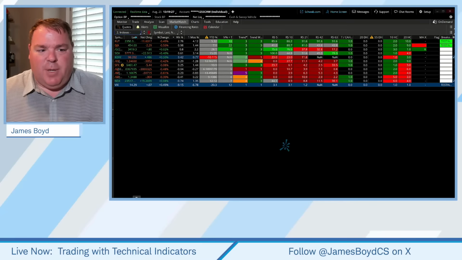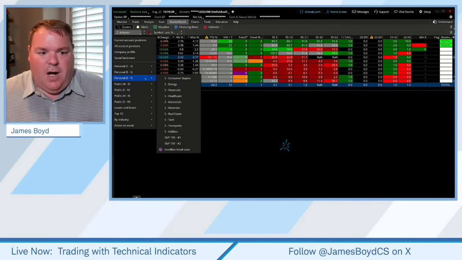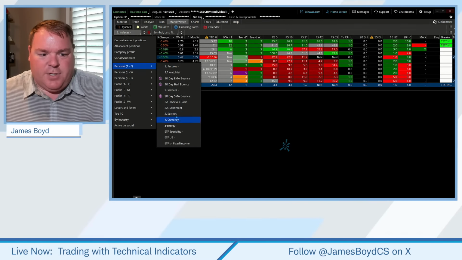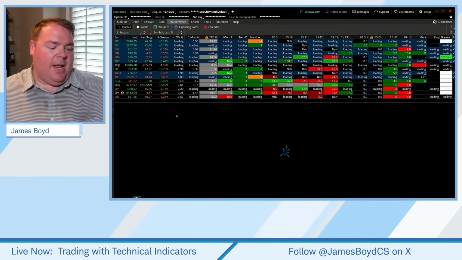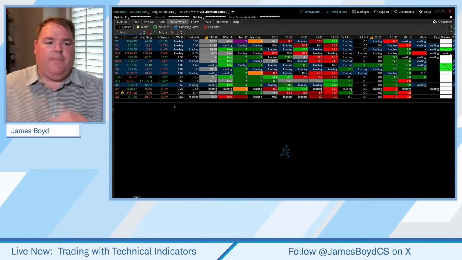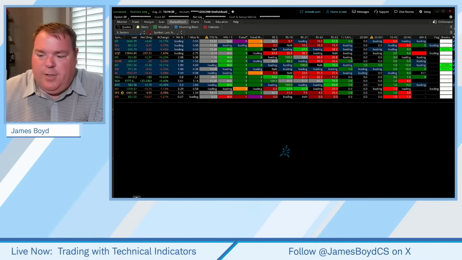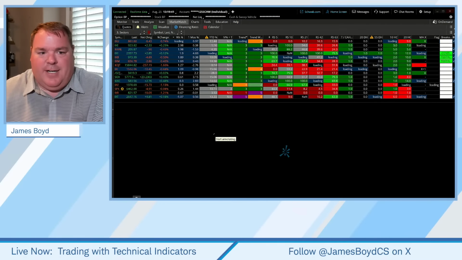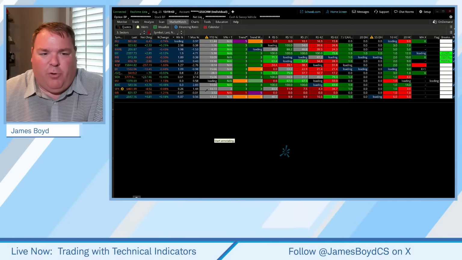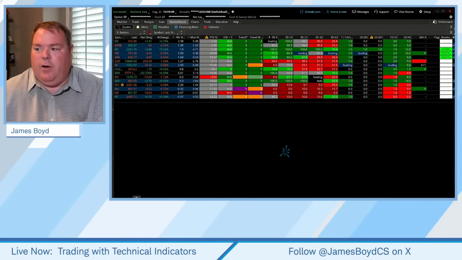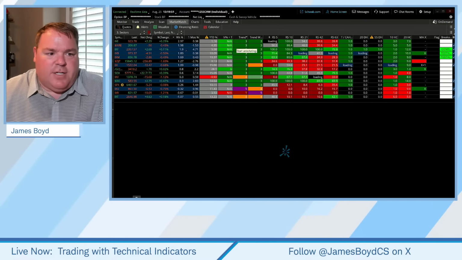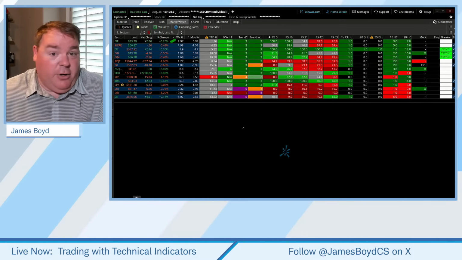I want to just say something briefly on the sectors here real quick. When we take a look at these sectors, one thing that I think was interesting is, as I pull this up, we're going to spend the rest of the time talking about trade examples, but I want to look at the week performance for just a moment and get an understanding of these indicators. Okay, now we're fully loaded. If I take a look at this and say, which one has gone up the most, it's energy.